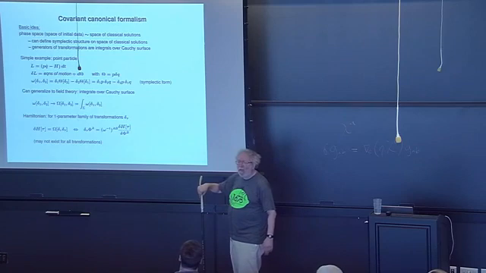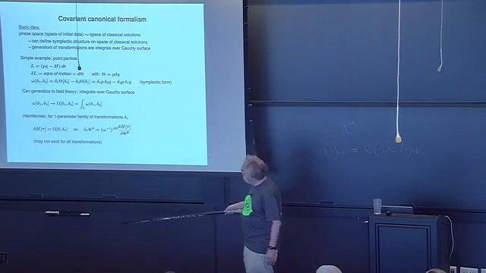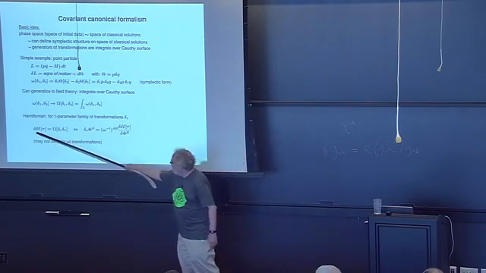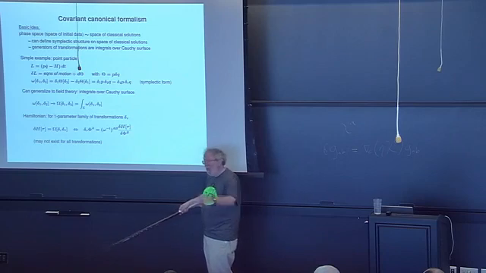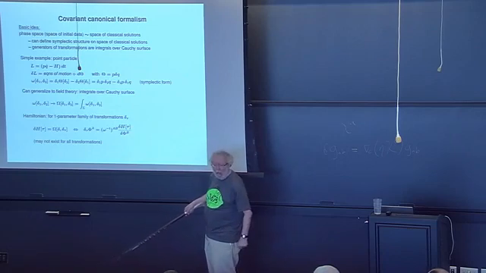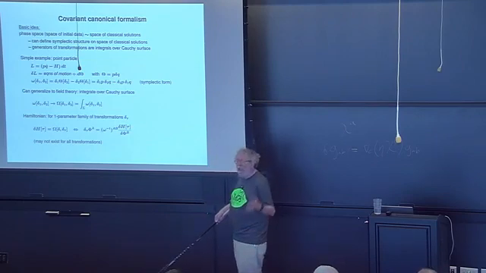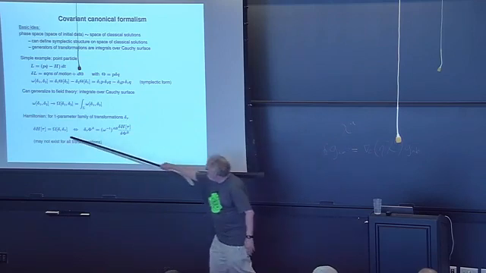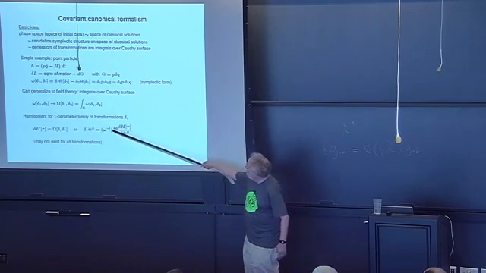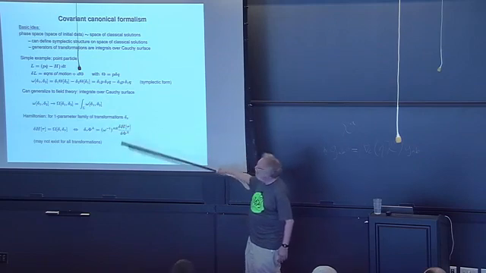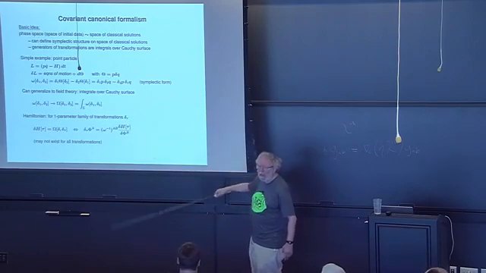You can then define a Hamiltonian. The technical definition is that given a one-parameter family of transformations, the Hamiltonian is the thing whose variation gives you the symplectic form acting on that transformation as one of the arguments. This is very unobvious looking, but if you write everything in terms of the fields and functional derivatives, this is just Hamilton's equations of motion, that the variation of the field is the symplectic form times the derivative of the Hamiltonian with respect to the field. So this is q dot equals dH/dp, and so on.